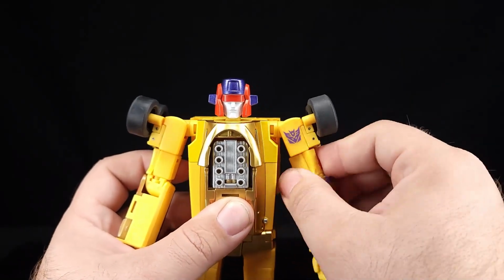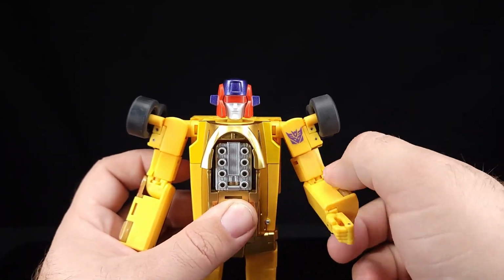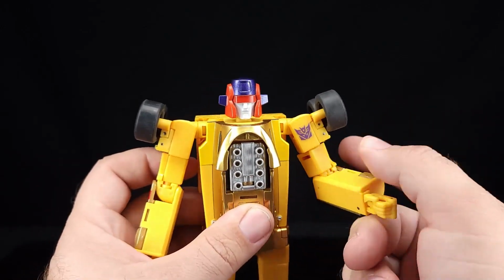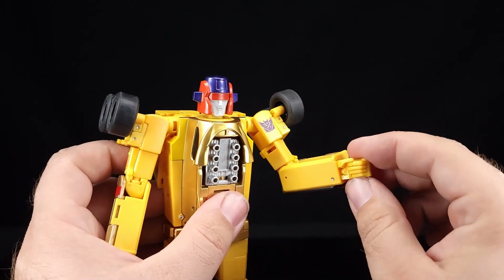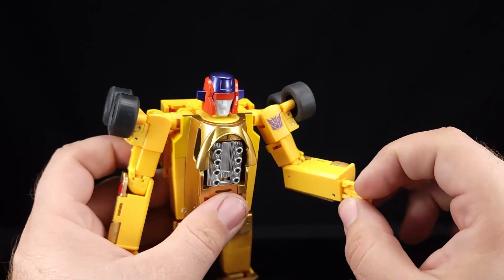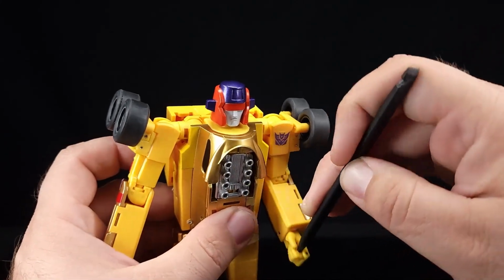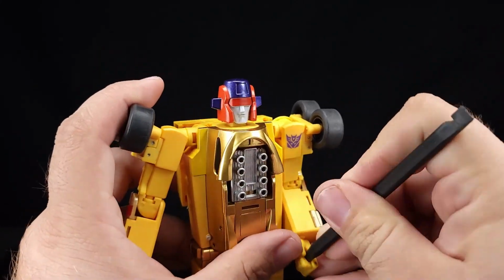All the way around, bicep rotation, technically elbow rotation if you're going to go there. But it is a single jointed elbow, unlike everybody else. And then his fingers do open up, although it's being difficult.